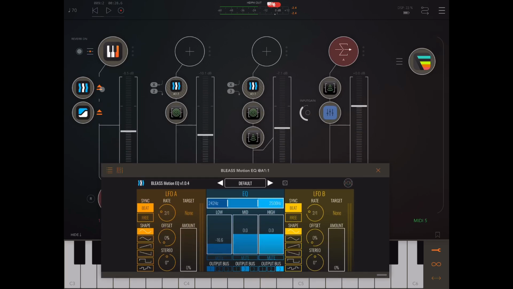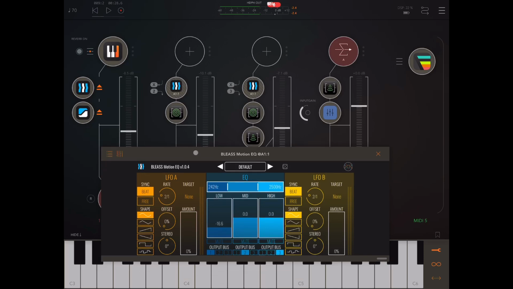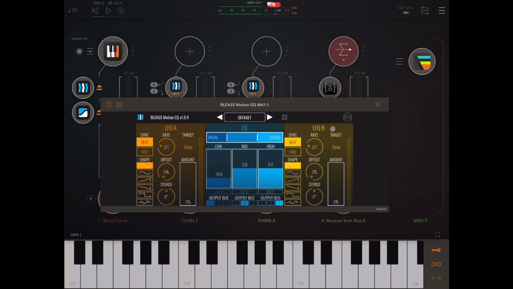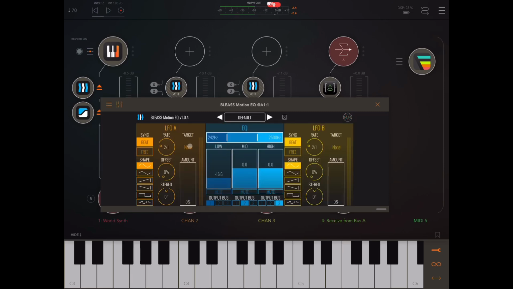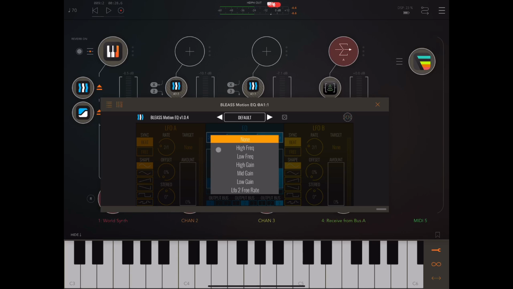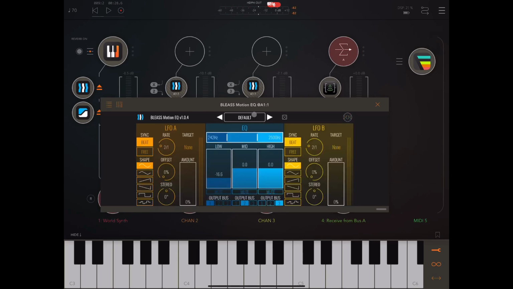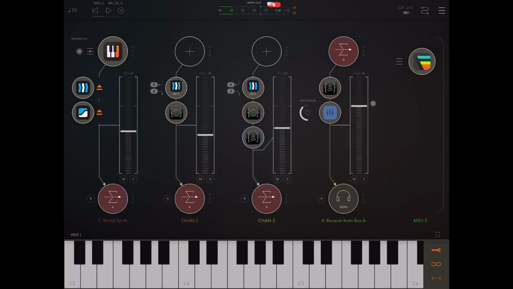So you can see here, for example, in this AUM session, I'm using multi-out to split this signal across 3 channels in AUM, and I'm applying different effects to each channel. Another really cool thing it has is 2 LFOs. These can be assigned to various targets, and even better, one of the LFOs can be assigned to modulate the other LFO. What's more, it has a random button, so you can actually randomize your presets. It's really, really cool, I think. I like it a lot. So let's let you hear this first on an example.